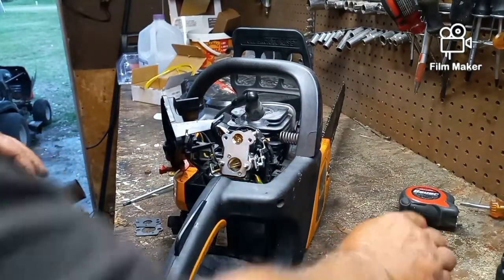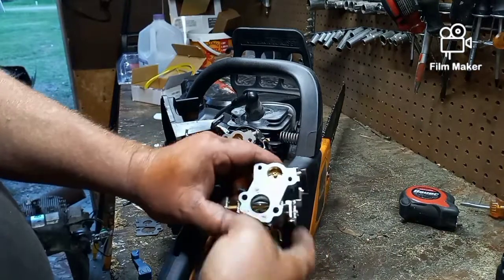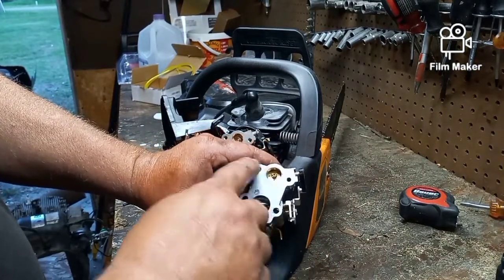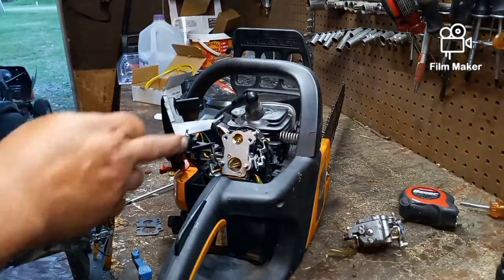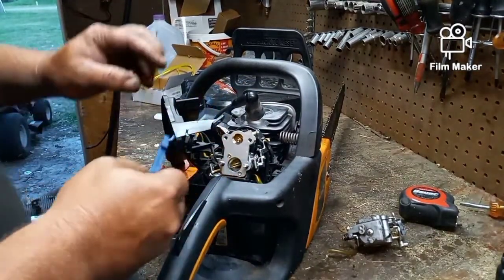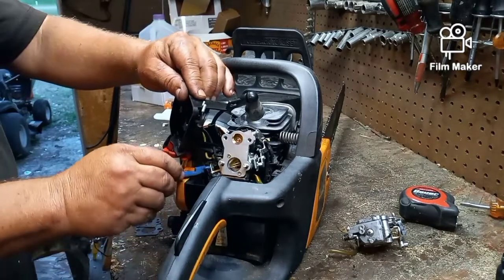Now, when I look at that, we've got these diagonals here. This is all the same. That's all normal. So I'm not going to worry about that. We do have a gasket for the outside. I'm going to put my choke back.